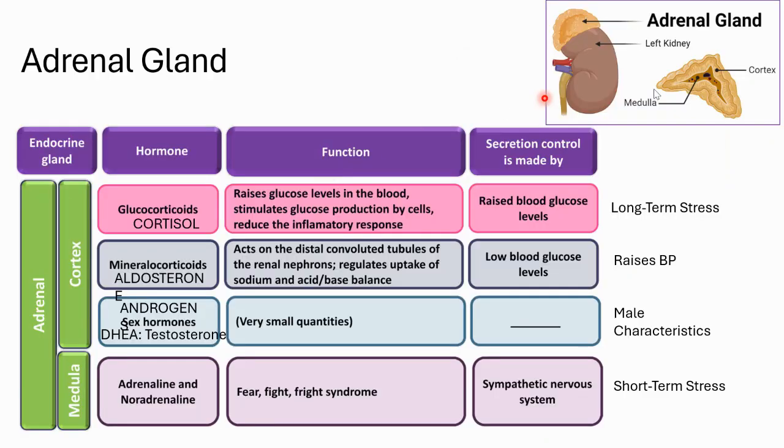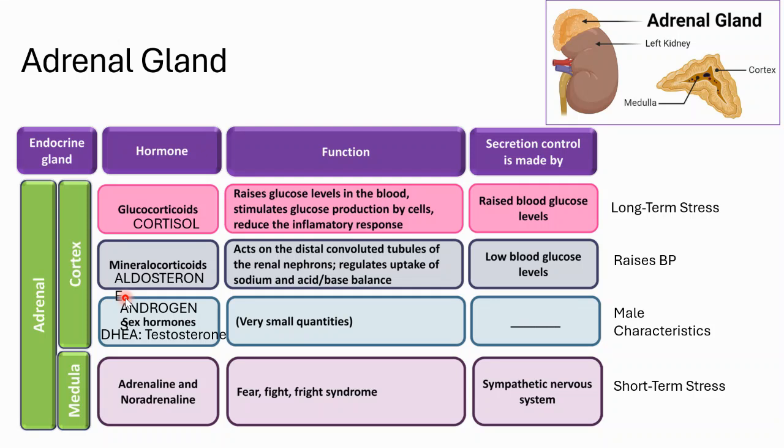The adrenal gland. So again, you've got two parts that we're going to talk about that are secretory. There are other parts, but the cortex, which is the outer part, and then the medulla, which is the inner part, they're the ones that secrete hormones. So here you have the adrenal gland made up of the outer part, the cortex, and the inner part, the medulla. Now, the cortex is going to secrete your glucocorticoids and your mineral corticoids.